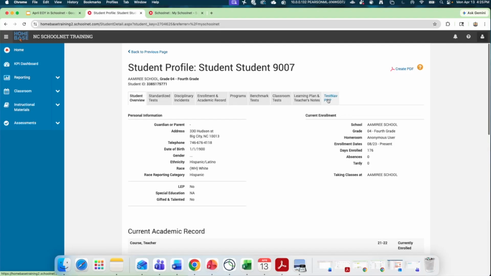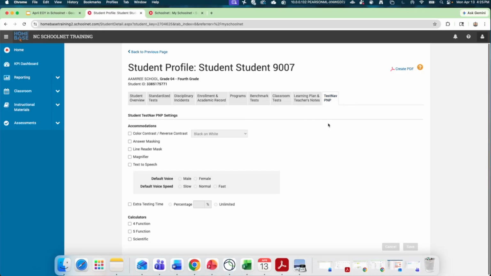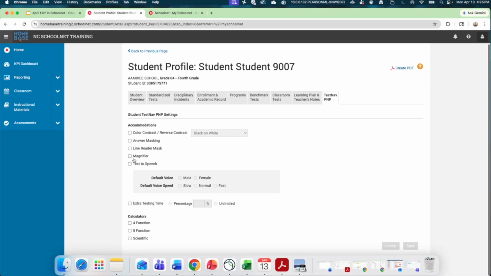If you are trying to use text to speech, or any types of accommodations that are set within the test, you need to also set them in the student's PNP. So when I click on this tab, this particular student in the scrambled site does not have any accommodations set. If I wanted this child to be able to access text to speech on a test that was created with text to speech, I would click this button.